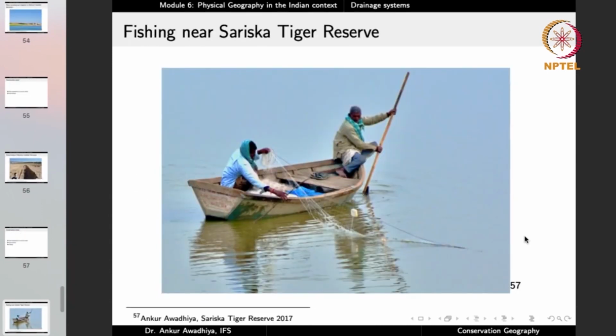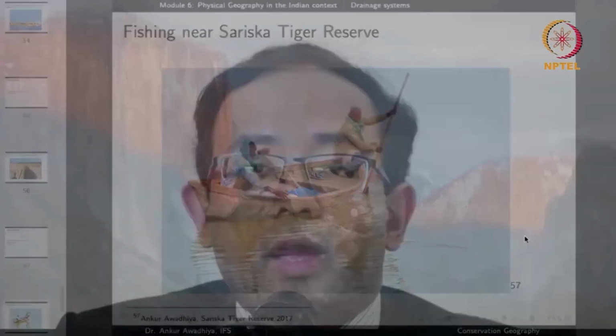Fishing. We are overfishing our resources. And once you remove the fishes, where would the organisms that depend on the fishes go? We are not doing anything to increase the stock of fishes. We are just exploiting everything. We are just taking away the fishes. What will the gharials eat? What would the birds eat? So, in the absence of food or in the shortage of food, their populations would go on collapsing. So, we are not just impacting the fish population, we are also impacting the populations of the predators.